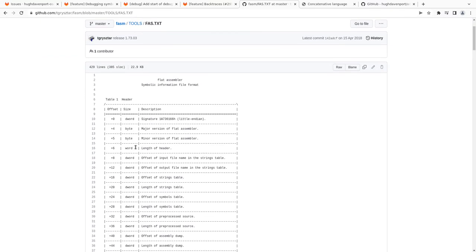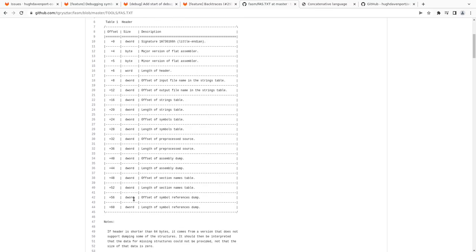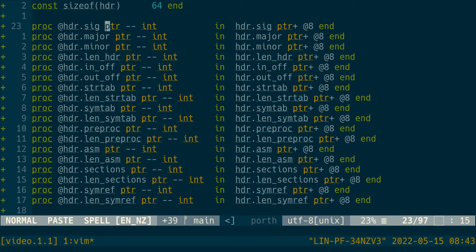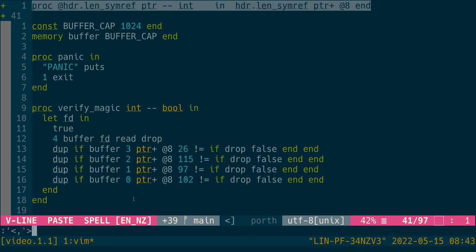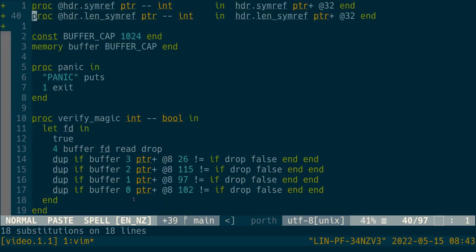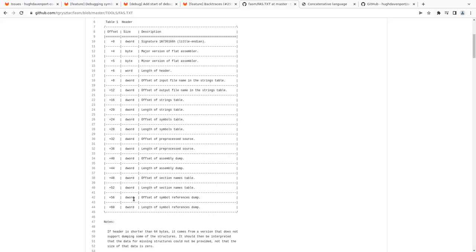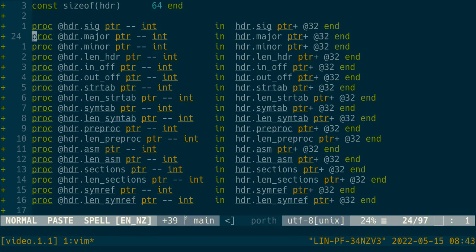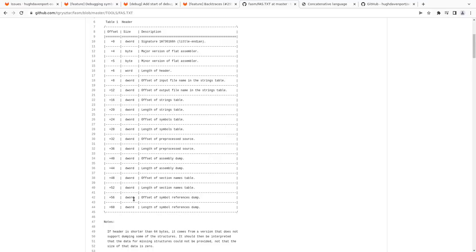So most of these are actually double words. So I might actually select all that and replace H with 1632. So double words. And so the two after the signature, we're going to replace that with 8 because that's just a byte, and that can be 16 because that one was just a word, and the rest were fine.